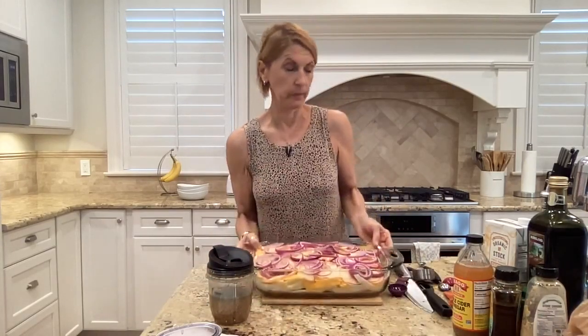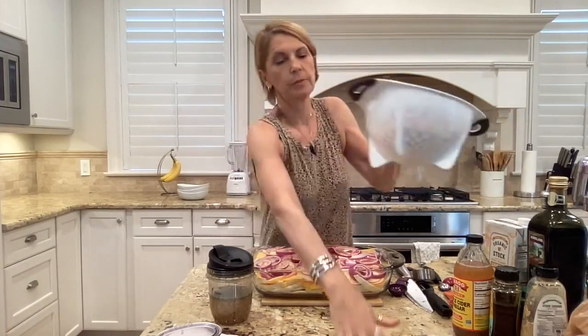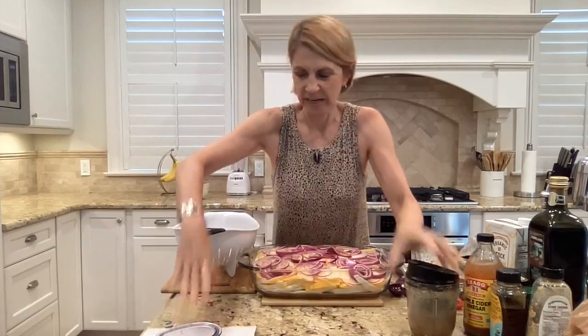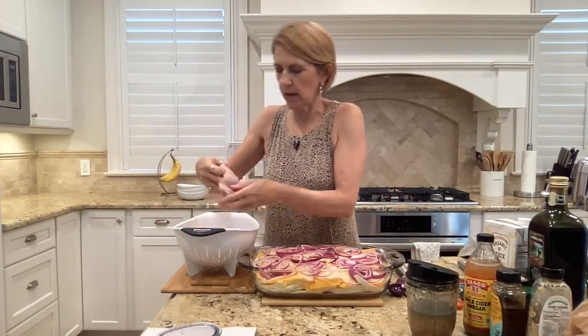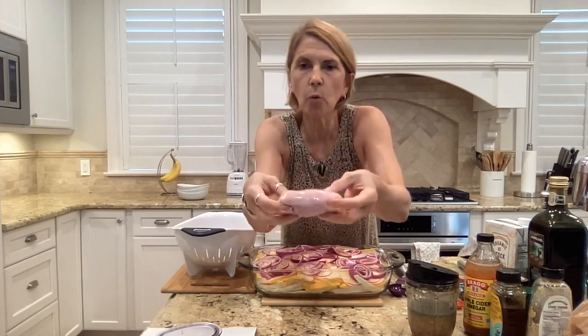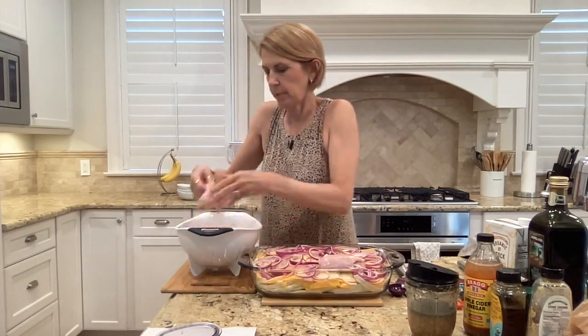So, now, before I forget, no, let's put the chicken on first. So, let me move this to the side so you can see what I'm doing. There we go, how's that? All right, so what I have here are 4 chicken thighs that I cleaned. What I like to do is kind of fold them in half and place them right on top. There we go.